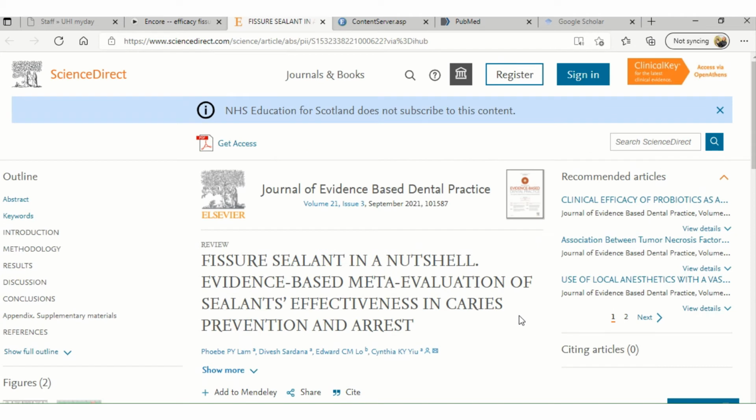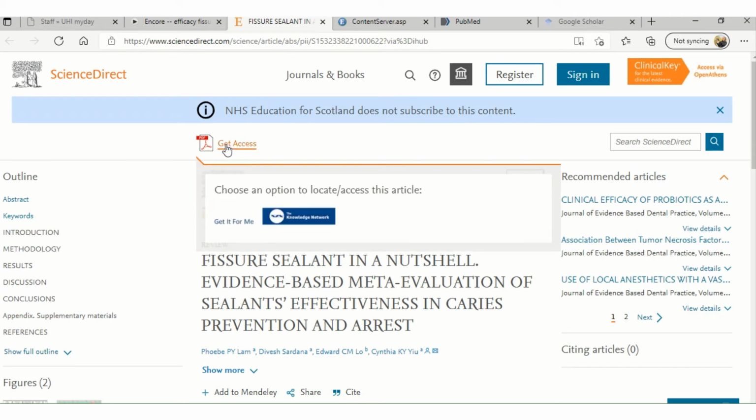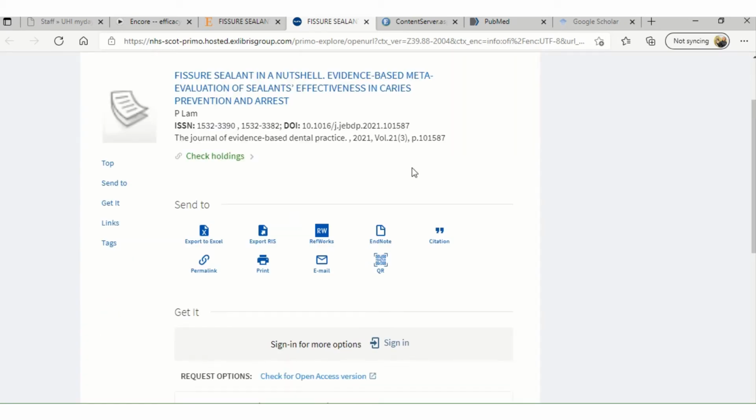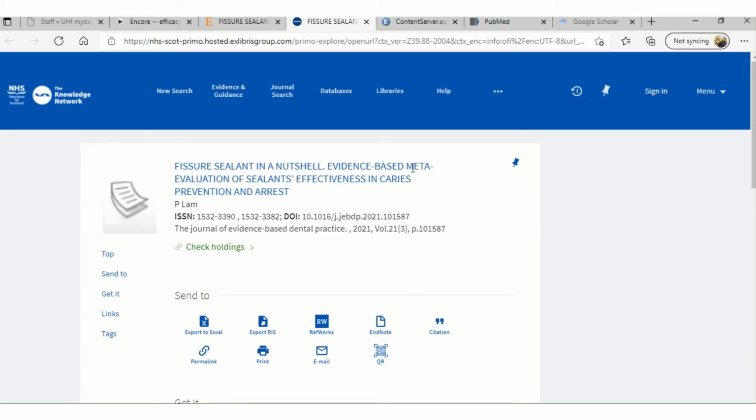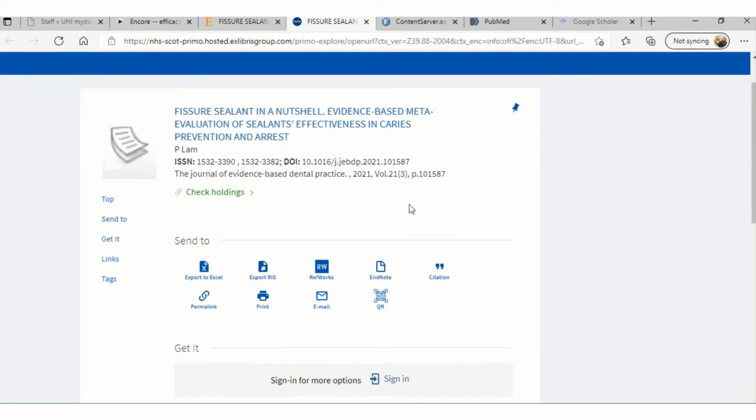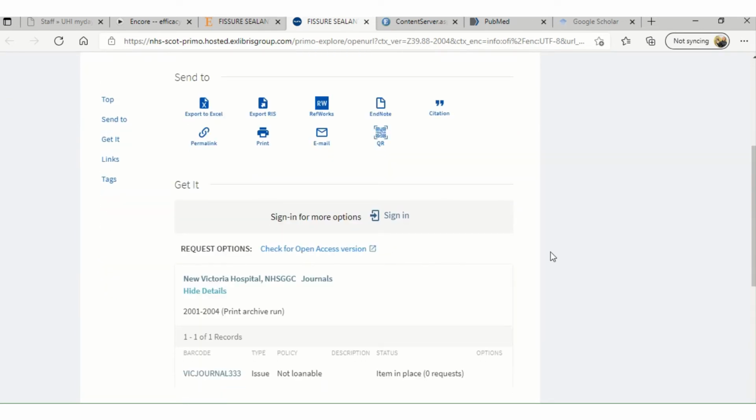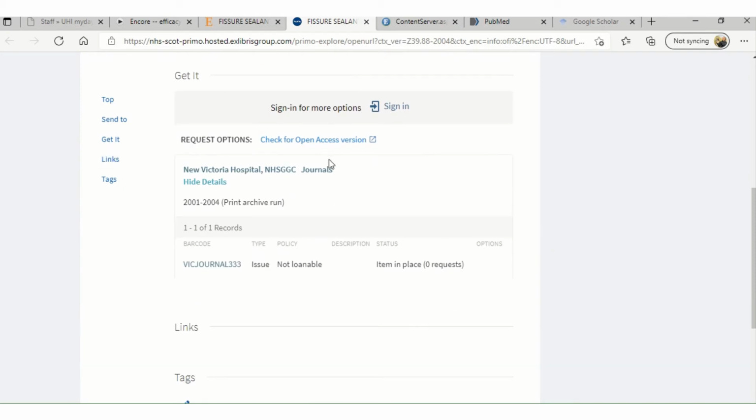So now we need to see if we can get access to the full paper, which it's giving us the option to here. Choose an option to locate this article. Let's try through Knowledge Network. Let's have a look and see if there's an open access version of it.